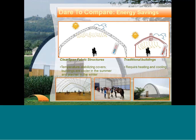And I feel comfortable, and even if I'm riding for half an hour, 35, 45 minutes, I still work up a pretty good sweat. It's always nice and warm inside. It's very light, and my horse definitely seems to like it a lot better compared to the old metal ring that we used to have.